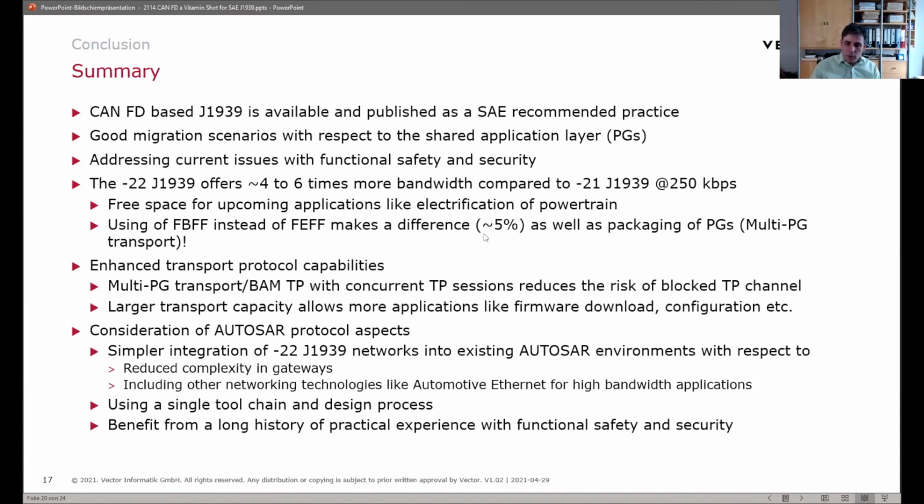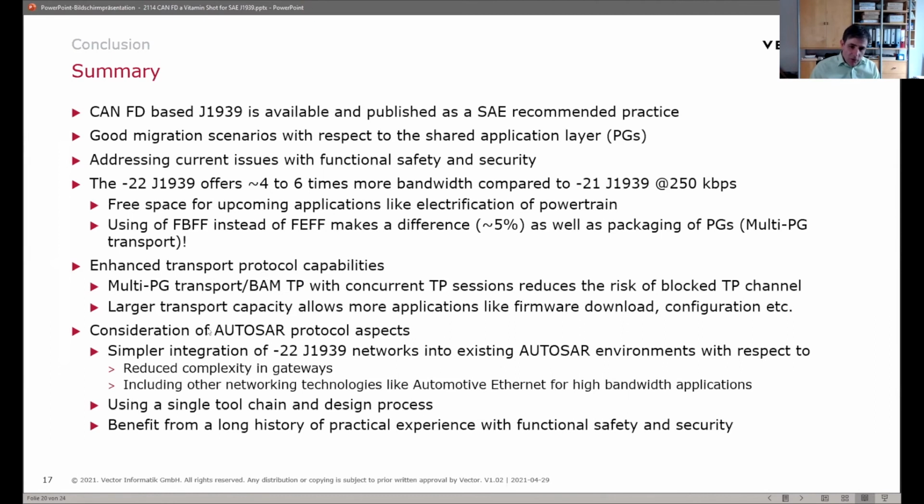It's not too much, but if you are tight, then you can consider this. And yeah, we have the enhanced transport protocol capabilities with multiple channels with a larger amount of data, and those transport protocols are way faster than the old ones because you need fewer frames for the same amount of data, and the inter-frame space is also way less because you have fewer frames. So transport protocols are significantly speed improved.